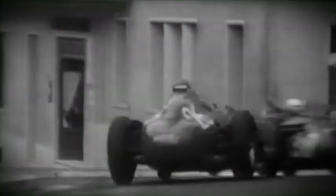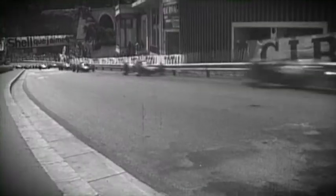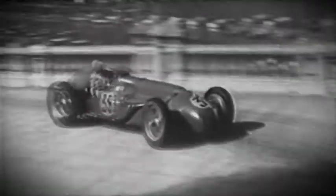He achieved 3 Grand Prix victories in the glamorous Principality, 1956, 60 and 61. He left names like Fangio, Hill and McLaren in his wake. Monaco circuit is very, very little altered since my time. They built the swimming pool and so on, but in principle you're driving on the roads, you're driving through the tunnel, and the people are really close to you. You can see the girls and everything so close.